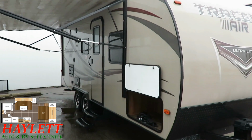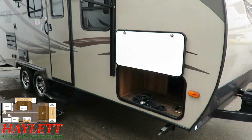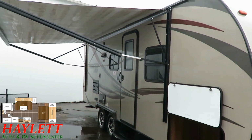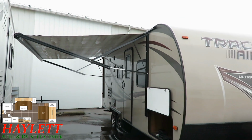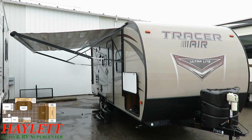If you look at where the arms mount against this trailer, there's a huge baggage compartment here. I mean, they snugged it right up there. They utilized about every inch of space they could. That awning has tilt and lock awning arms, as is pretty common on almost any Forest River product or its subsidiaries, which Primetime's a lot of people don't realize it's actually just a member of the Forest River lineup, kind of like Palomino, effectively.